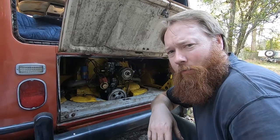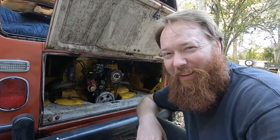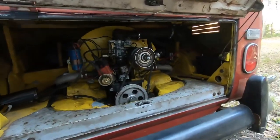I wanna get back to Dweezil. This is the bus that I think I'll be driving in the meantime. So let's get that thing and see if we can get it up and running in a reasonably short amount of time. I don't know what was going on with the yellow. That's hideous. But this is what we've got to work with.